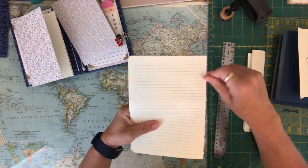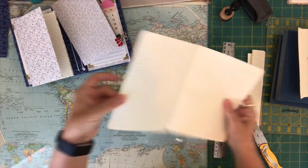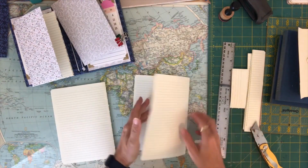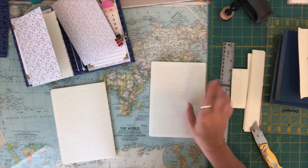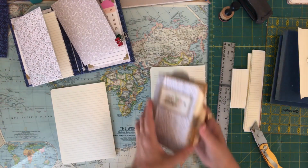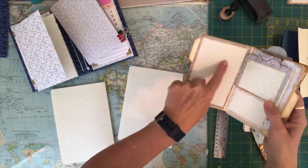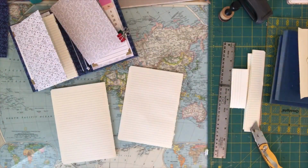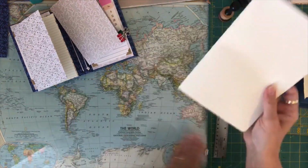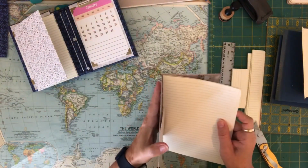And I always find the first page has got glue or whatever stuck to it, so I always pull that page off. And I save it because I will use that for making tags. I use that for my little file. These are the end pages, and I will just cut those and use those for inside here. So I save all my little bits and pieces and use those for something else. So there again is another insert for one of my little journals.